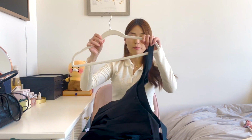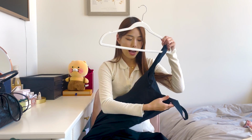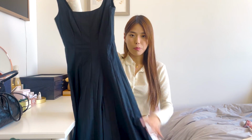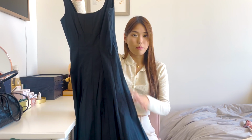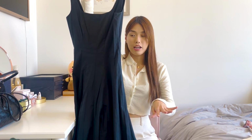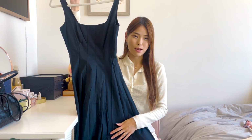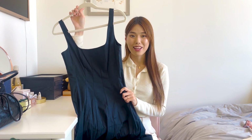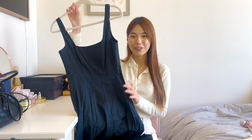So it is a cottony material, but it's actually quite heavy. So I thought that this black material would be great, not only for summer, but I think this could be worn in all seasons as well. Some people might not like wearing dark colors during the spring and summer, but I really have no issue with it. For being just a big black dress, I really can't give it any more praise. It is just such a wonderful piece to have in your spring, summer, fall, or winter collection.